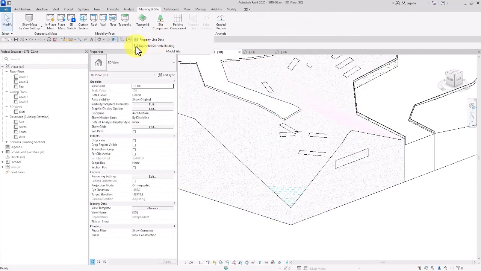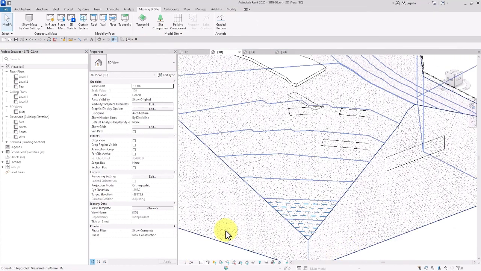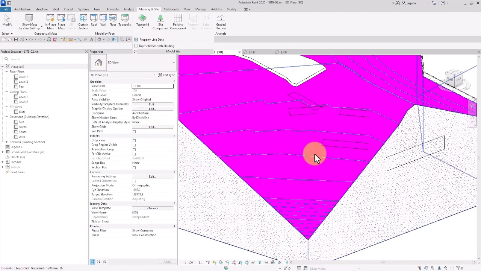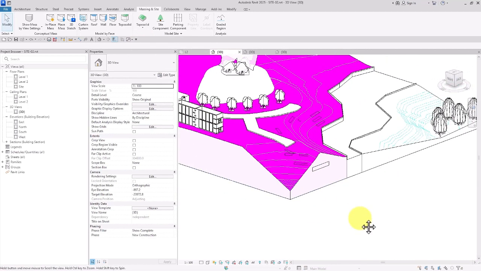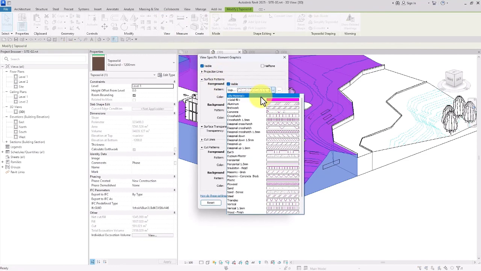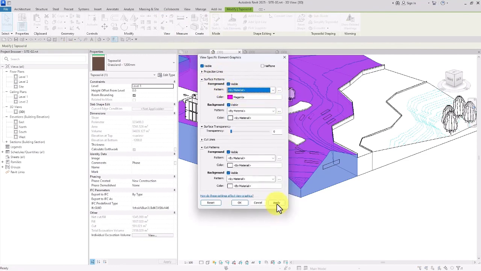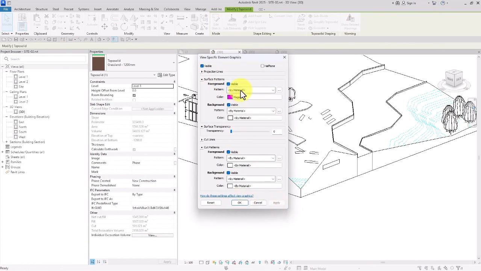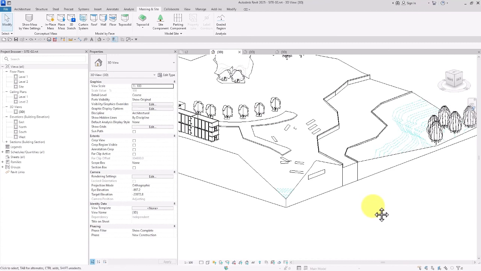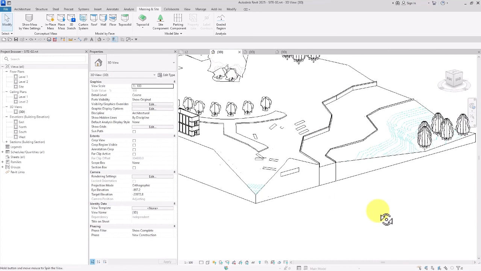Now, first I'm going to deactivate this option. And as a result, we would be able to see the patterns. But if we activate this, it won't be supporting the patterns anymore. So I'm going to go back here and deactivate our pattern, or in other words, set it on by material. So overall, we should pay attention to the function and limitation points.